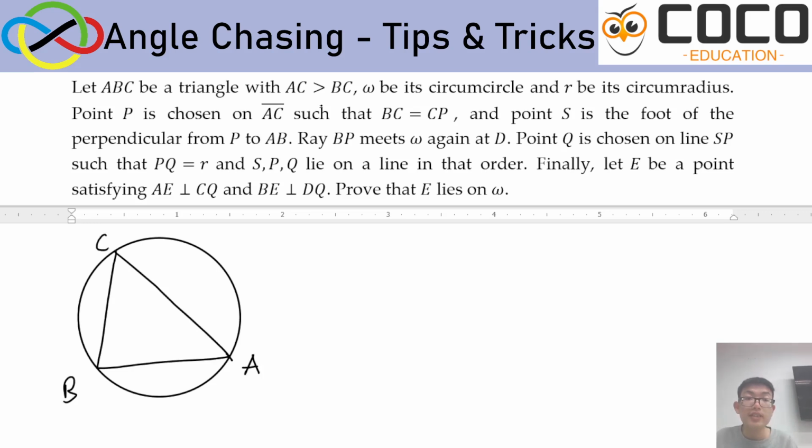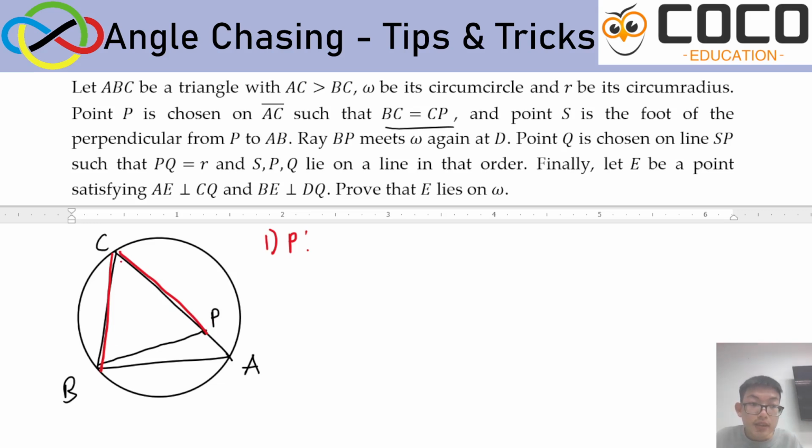The only thing they told me is AC is greater than BC, and I drew that just now. I know that's important because of BC equals CP. So we put that there first, and then I'm going to put in P. So P is the first point. Now, I'm straight away going to pause and say, okay, if BC is equal to CP, what is interesting about the fact that BC and CP are equal? And so my conclusion is that, well, not that much, but I would know all the angles involving P, right?